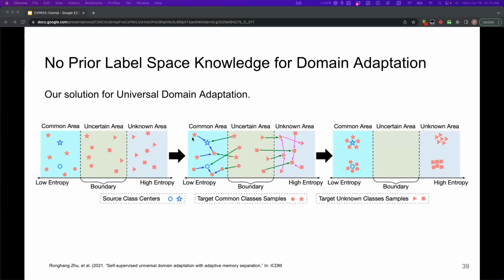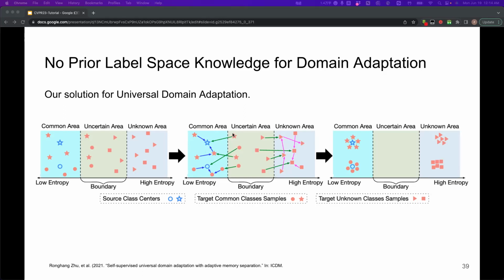So for this kind of data, we only probe its neighbors from the common area and include the source cluster, and we push each common target sample close to its neighbor from the common area, and the source samples will help to learn discriminative features for the common classes.